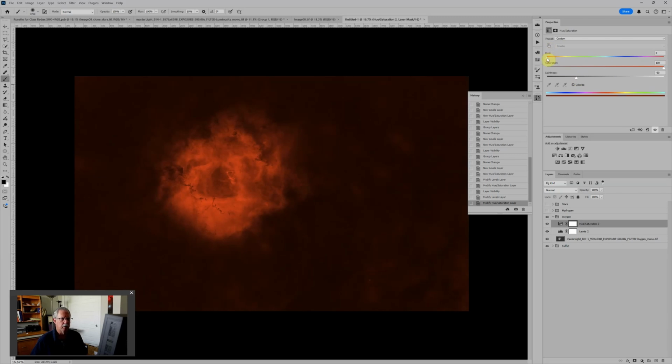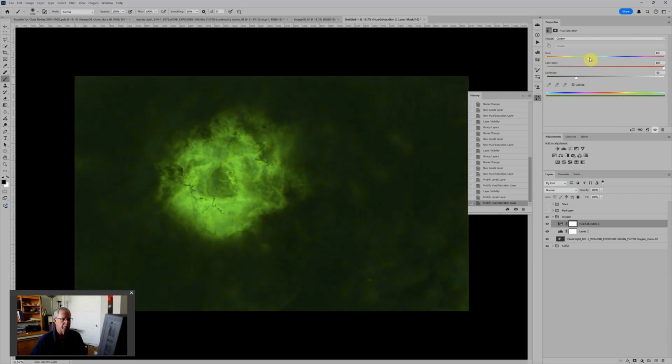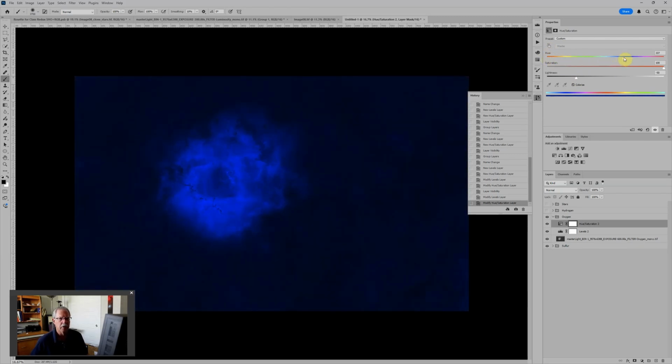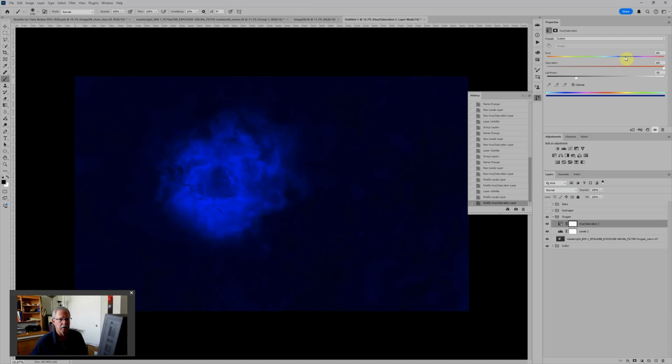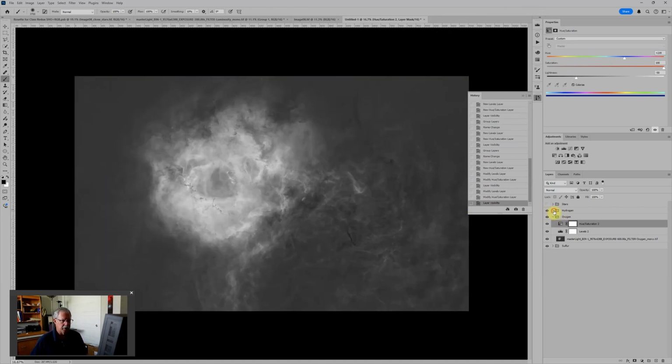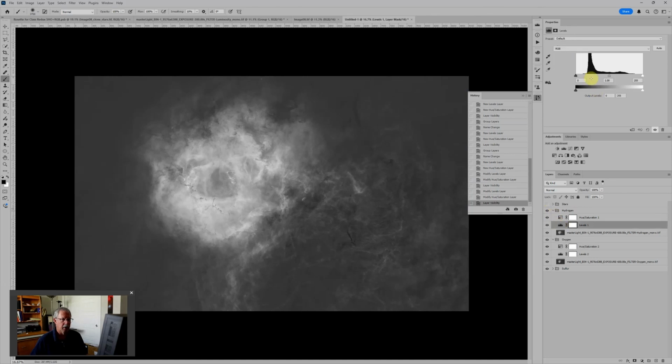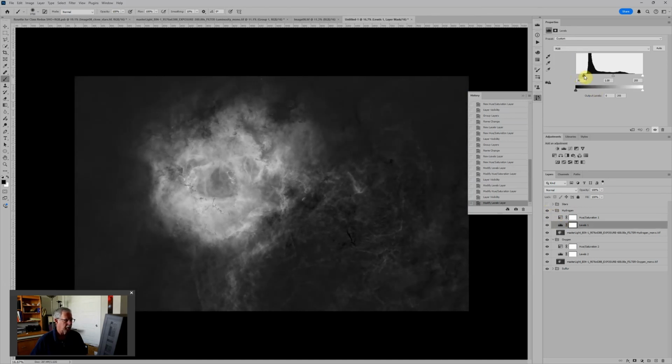And for blue, we're just going to take this hue slider and move it over to blue, which would be 240 for the hue. And that gives us a blue layer. And lastly, we'll go to the hydrogen. Again, probably need to darken the background a little bit.